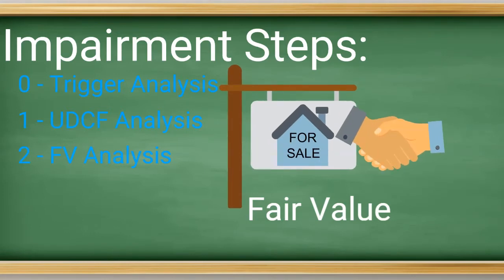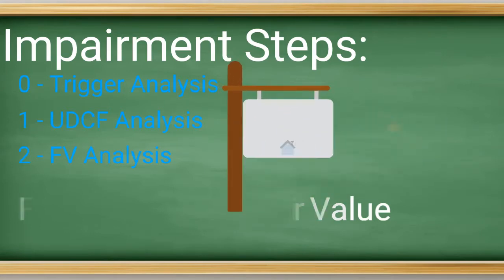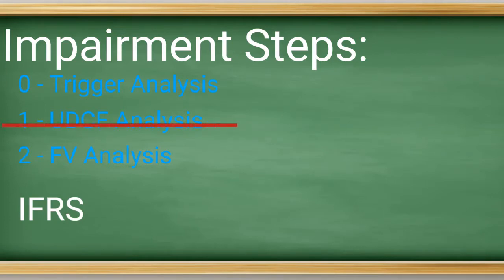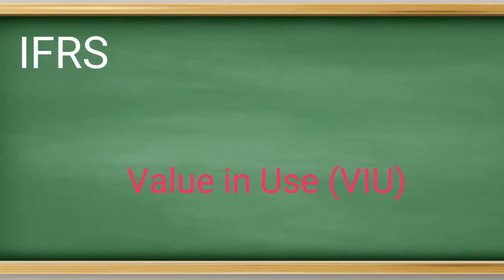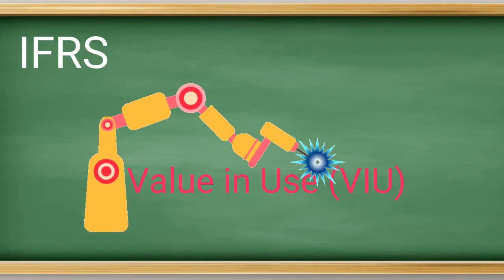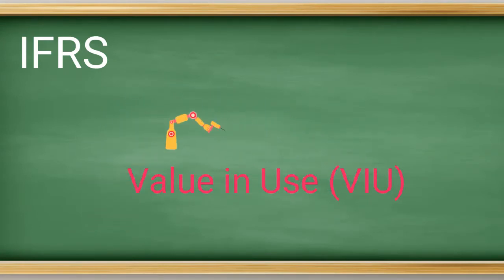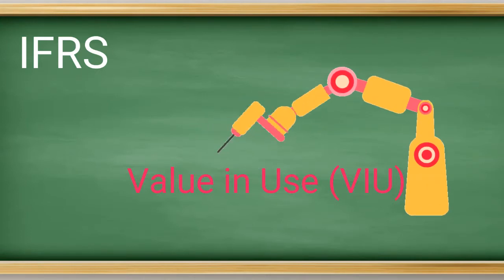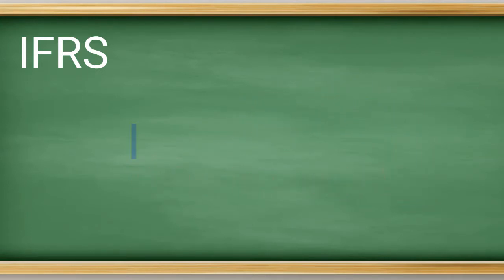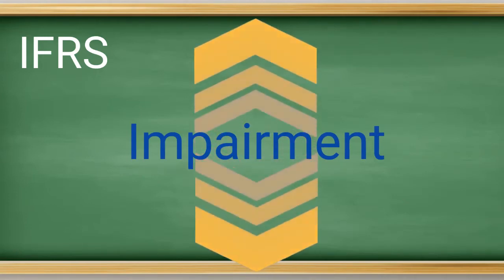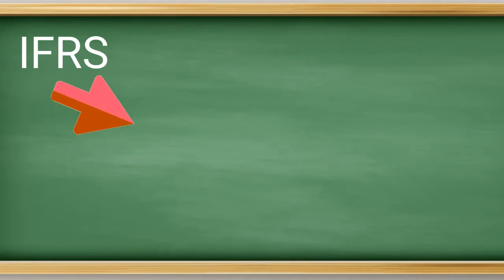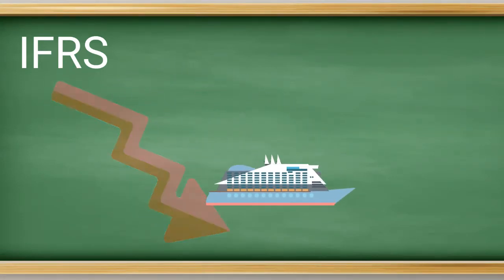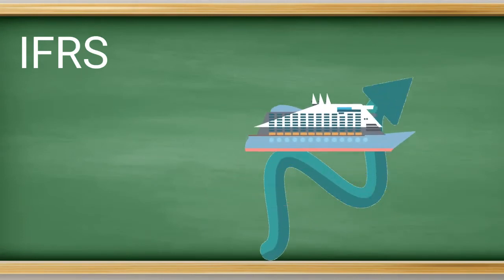Now, under IFRS, there are 3 differences. First is that there is no undiscounted cash flow analysis. You simply move from the trigger analysis to the step 2 analysis. The second difference is that IFRS refers to a term called value in use, or VIU, which is your actual cash flows versus a best use by the market when determining fair value. In theory, fair value and VIU should be similar, but there can be differences. Lastly, under US GAAP, you can only write assets down in value, but under IFRS, you can write them back up to their carrying value minus normal depreciation. So if in 1 year you write the assets down and long-term conditions improve, you could potentially undo that impairment at a later date.